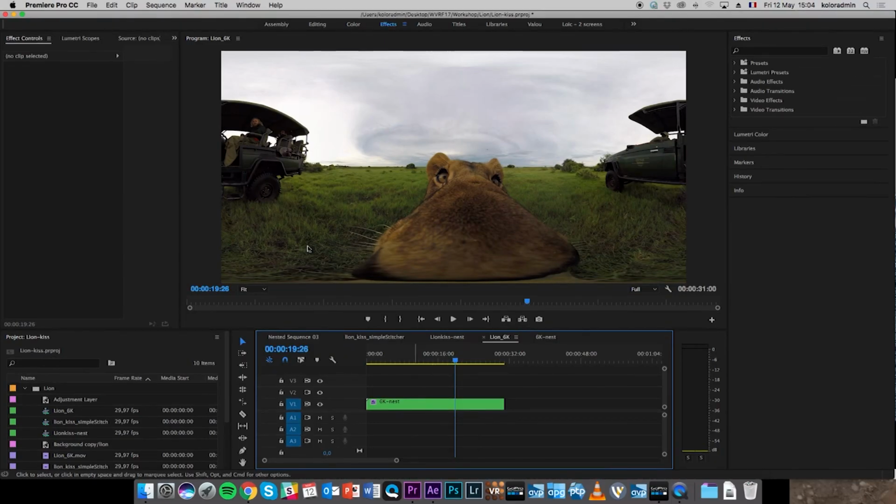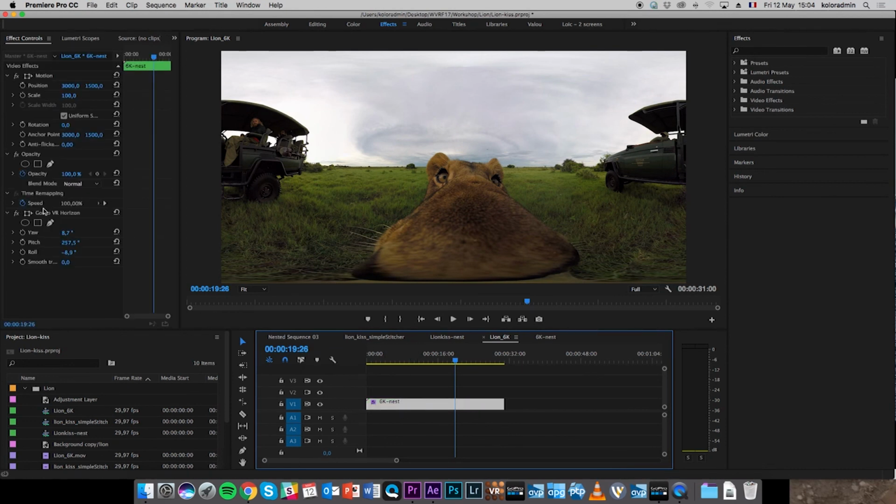And this is using the GoPro VR Reorient plugin. The idea with this is that you use the plugin to rotate the image so that you have a good view of the things you want to get rid of. And then you nest that, so you create the same thing as a pre-comp in After Effects. And that nest is now a single element with everything inside, so my patch, my JPEG, the mask and everything, and it works as one single sequence. I can now put it back and orient it the way I want. So if I grab my plugin, I can orient it and move it around and do whatever I want with it.